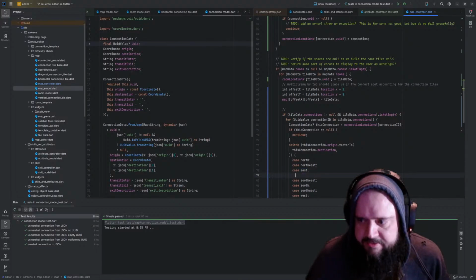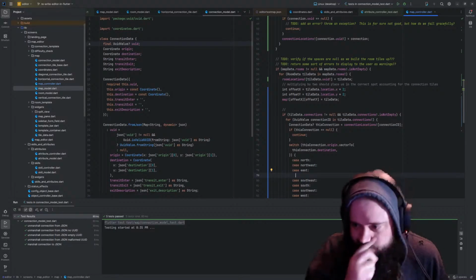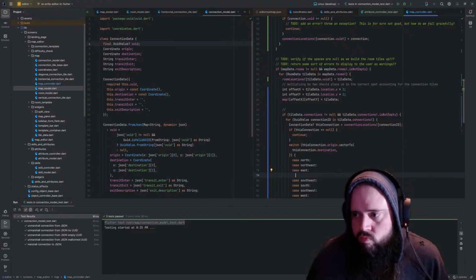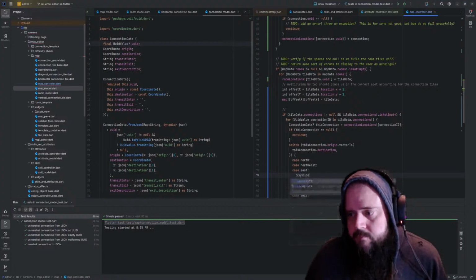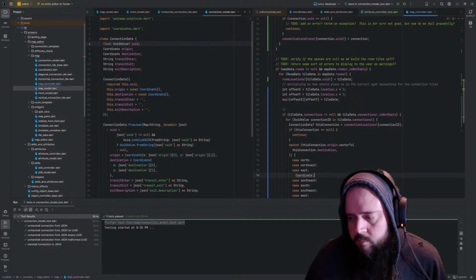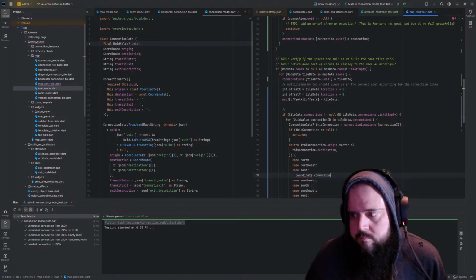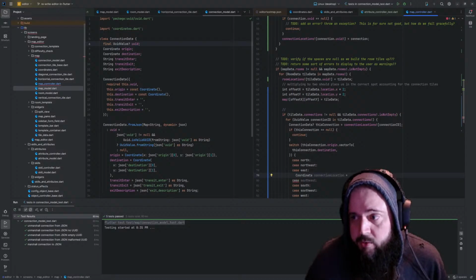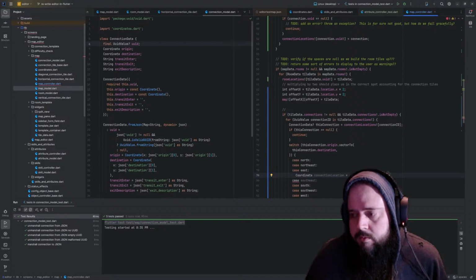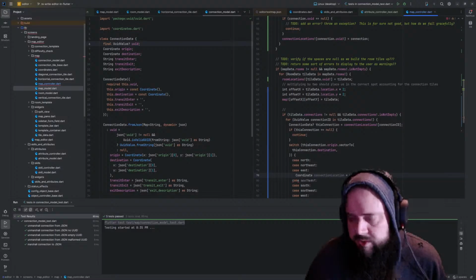So if it's east, then as we see connection location, you are location.